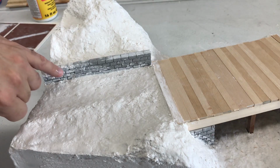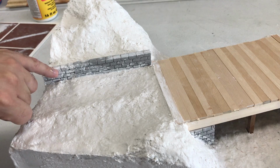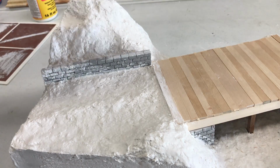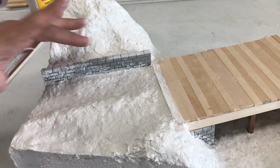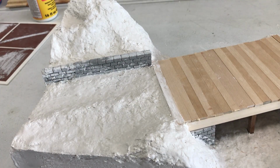off all the brick. I did use a little bit of the plaster to fill in the gap where the two chunks of brick are going to meet, and while it's still in this wet form, it actually comes off pretty easily, so we'll be able to clean this up really well. And we're going to paint all this as well, so it's just the gray color the way it came to me, so we might even do gray brick, but you can get an idea how the whole little scene is starting to come about.